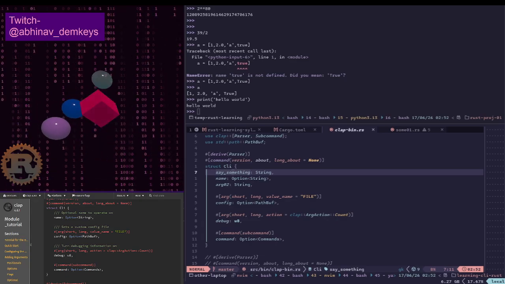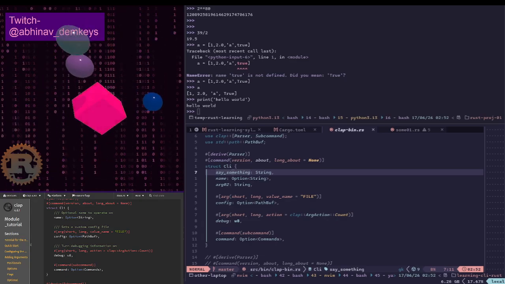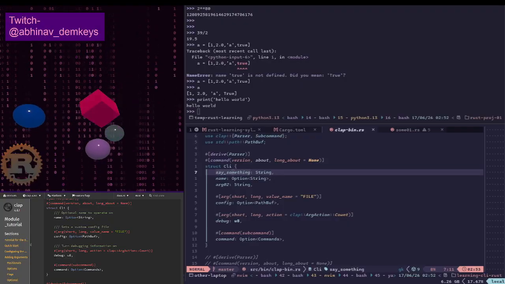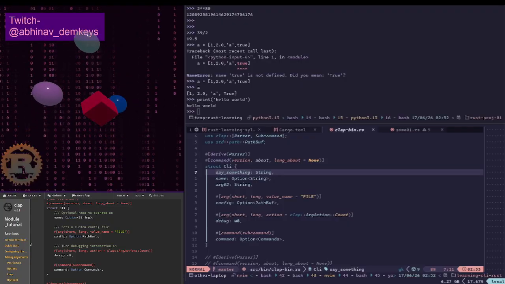Sorry, zoned out. Okay. Inside the struct, each field represents a different flag, option, or positional argument.